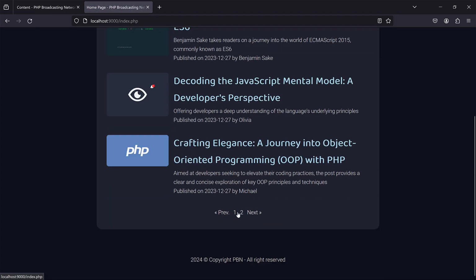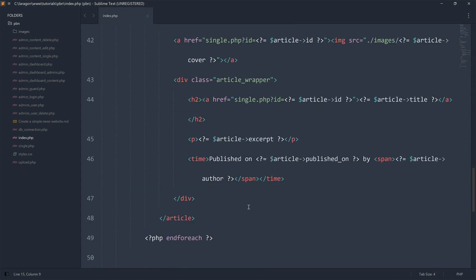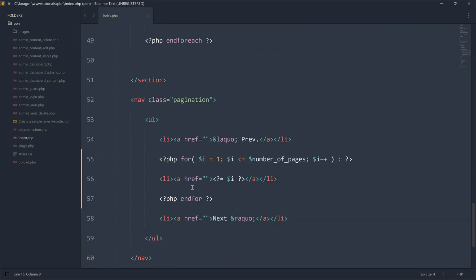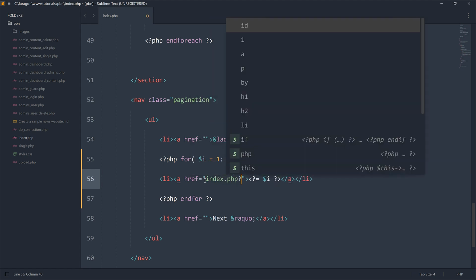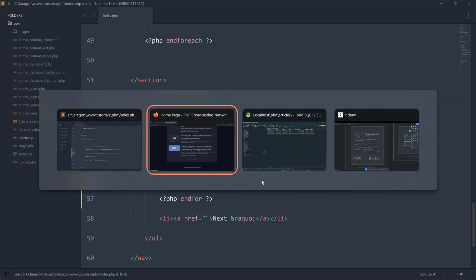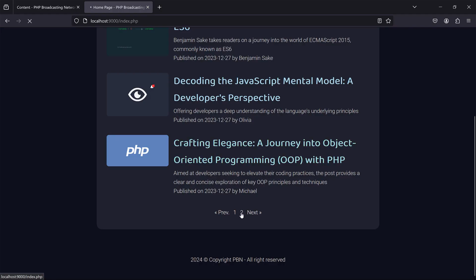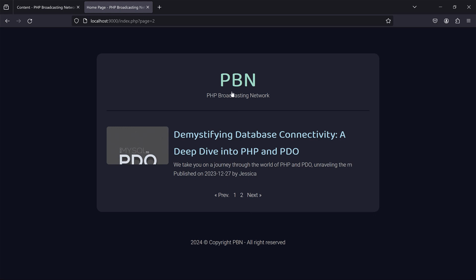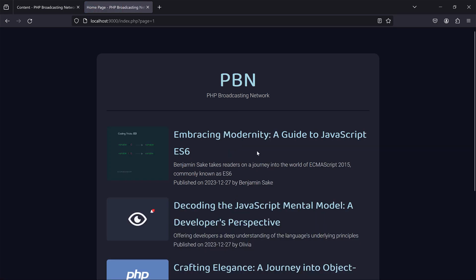That being said, all we have to do now is, when we are displaying these links, put in the index page, that's the page on which the articles are displayed, and then we add the query string of page, and the value of the page is simply going to be the ID here. So if I refresh and mouse over each one of these numbers, I should see page 1 and page 2. If I click, I now see the articles specific to that page, and that's simply the basic principle.